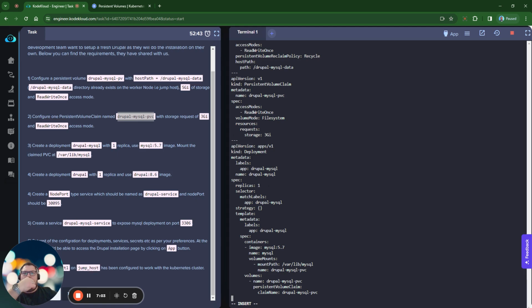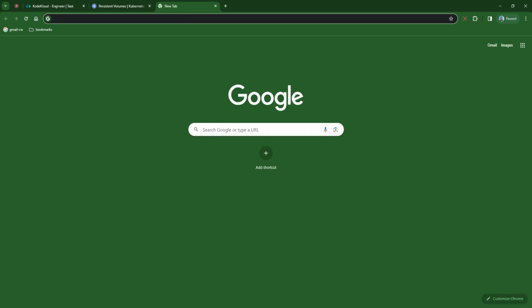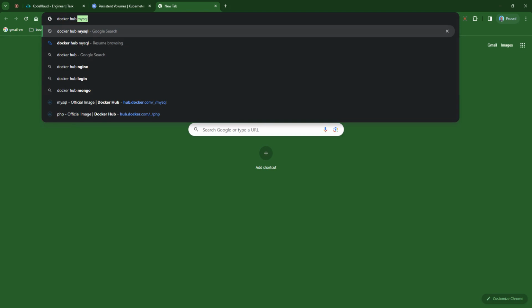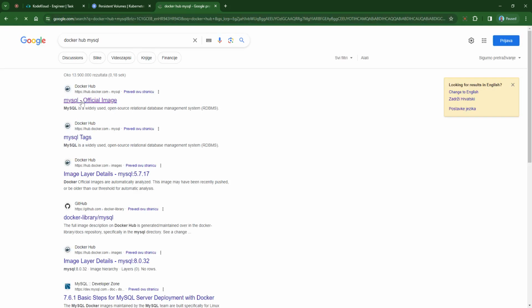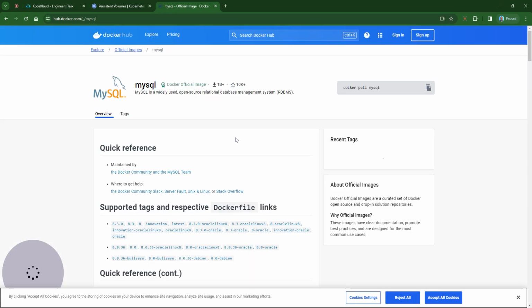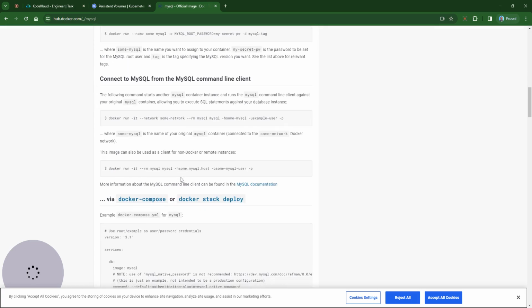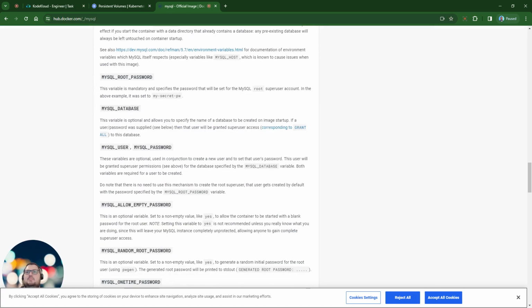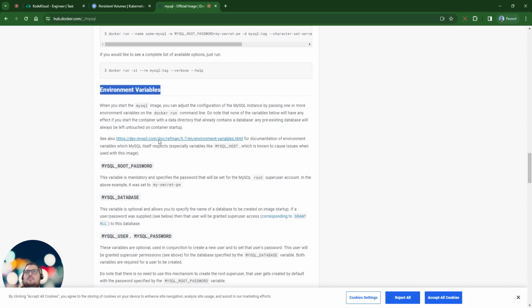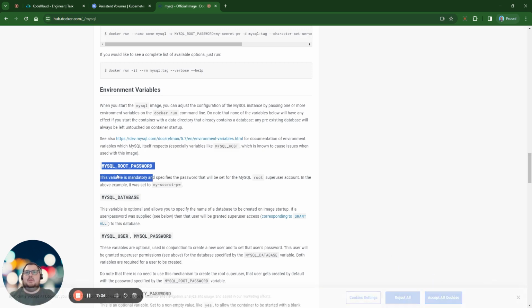In addition to this, we need to check this MySQL image for a second. I don't know if it requires some environment variables, so Docker has MySQL. Okay, this one is mandatory. See, optional.